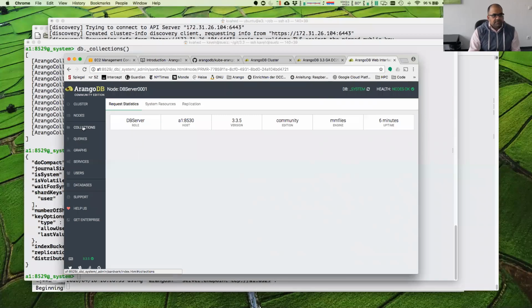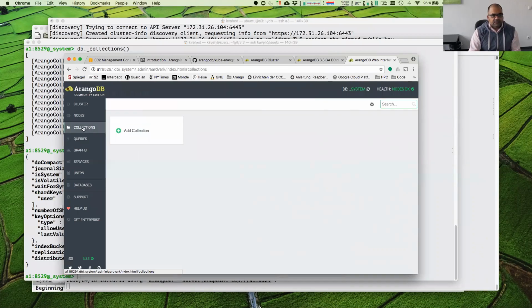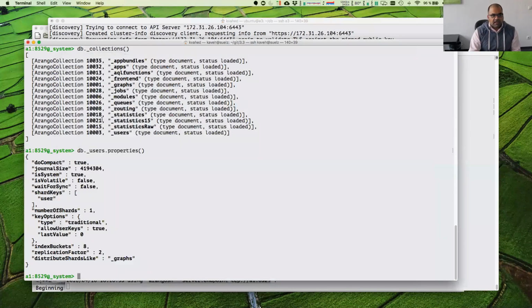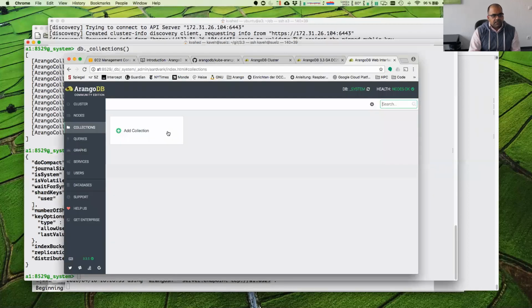You see we haven't created any collections besides the system collections that you saw. So these collections are never presented. These are pretty much the bare bone, the skeleton of any database in ArangoDB. In the backend, any of these collections is replicated or sharded somewhere on the cluster, and we don't know where exactly, but I will show you a couple of things in the agency that should clarify those questions.